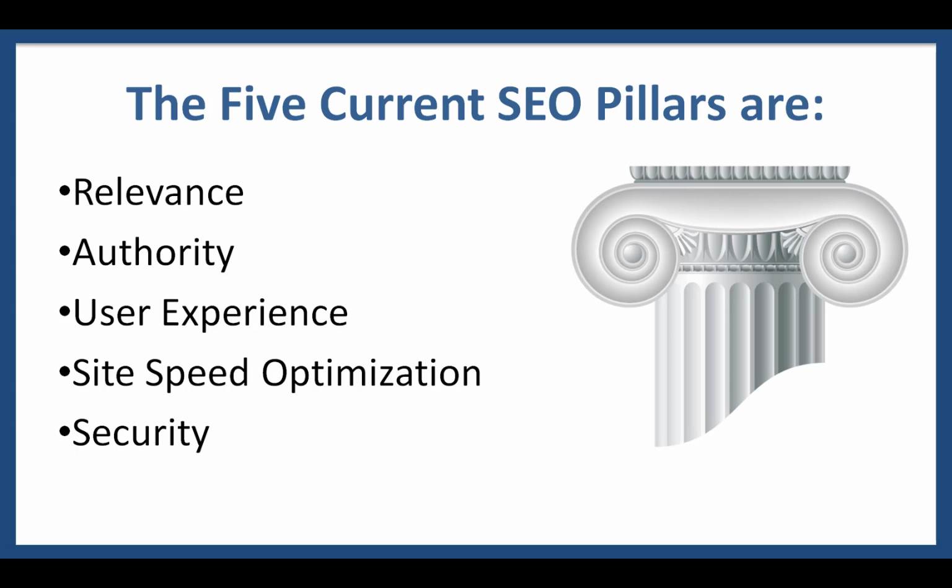After those 2 pillars came the desire to rank in other areas of quality. Quality would be a good user experience. Quality would be site speed optimization. Quality would be security. Those are the additional pillars that were tacked on bit by bit, year over year, as Google came around to understanding how to list sites of quality.